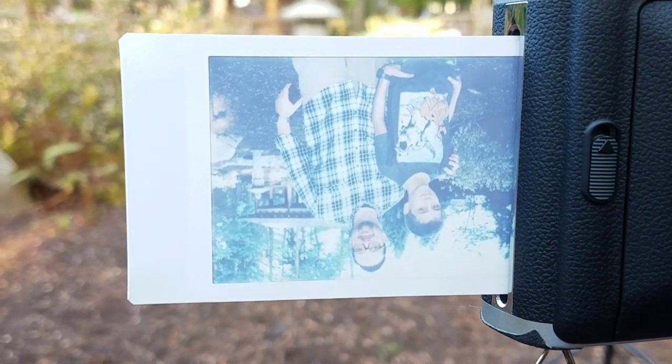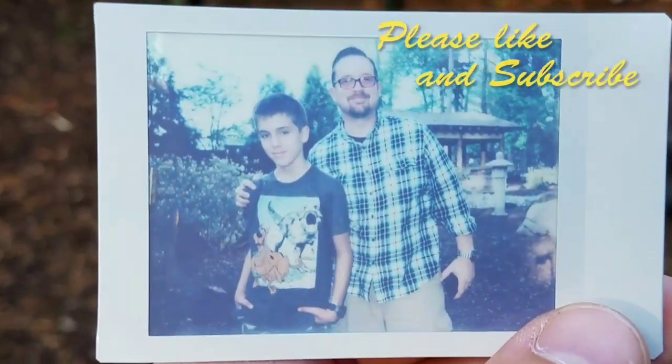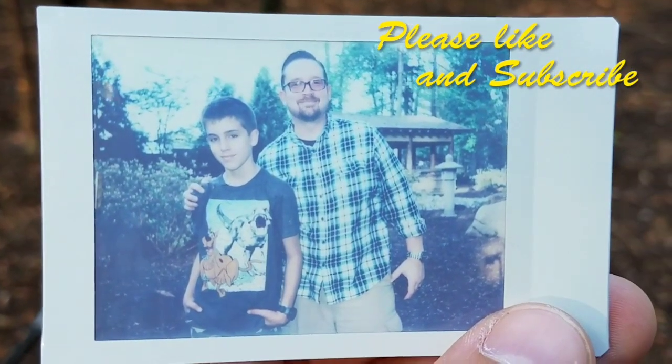However, the Polaroid company and Dr. Land developed many different types and formats of instant film, even ranging up into wide and medium formats. Instax is a brand name of Fuji — it's a brand that they produce. So is Instax Polaroid? No, but in the sense that Instax is an instant print, and many people use Polaroid to describe an instant print, they do share some similarities there.